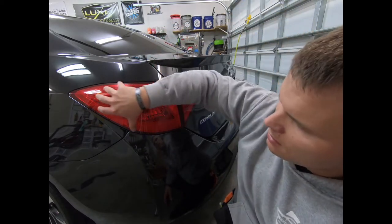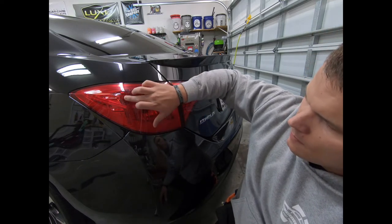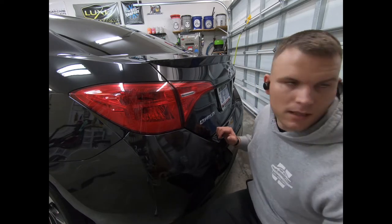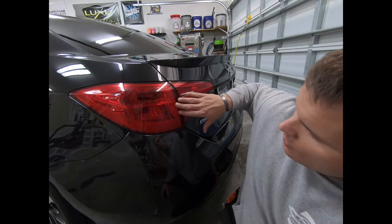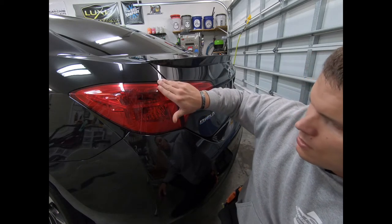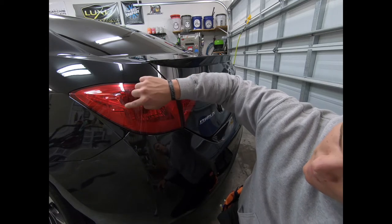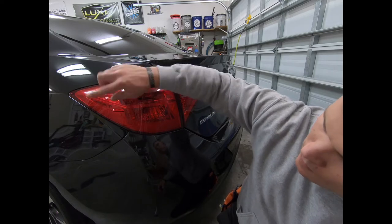So the bulk of the taillight is where it gets difficult, and you'll see right here, there's a pretty steep angle, and then it goes into both of these little raised sections, and that's where it gets pretty tricky. So in here, I'm gonna tack it down on this vertical portion, not where it angles up to a more horizontal, but right here, and put a little bit of horizontal stretch this way, so it'll pull into this recess nicely, and then I can use that tension to heat up the material, work around here, and we'll be good.